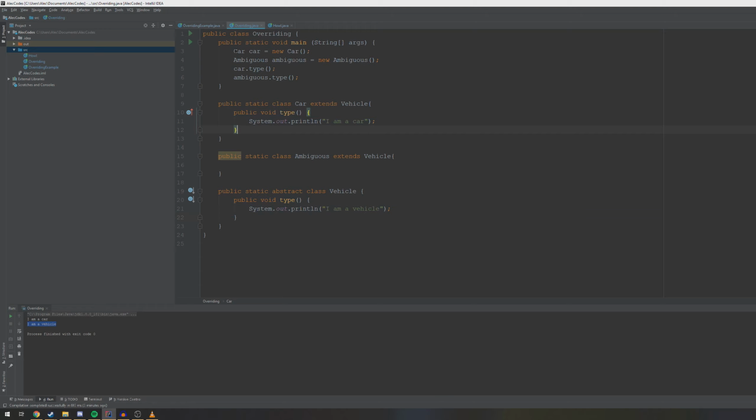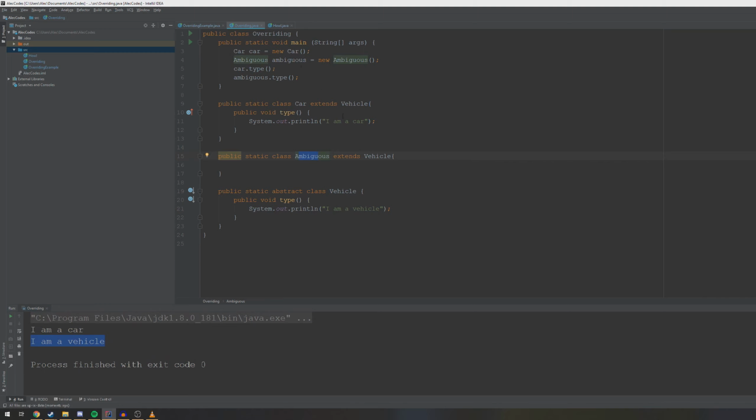So up here at the top, we have car is equal to new car. Alright, it's confusing enough. So basically we create an object called car, and I create an object called ambiguous. And if I do car.type, it'll go into this car class, and it'll pull up type, and it'll simply print out I'm a car. While ambiguous will go in here. There's nothing here. It goes to vehicle instead and says I am a vehicle. So here we go. If I print it out, I actually already had it printed out here. It says I am a car and I am a vehicle. And that's what ambiguous is. It's a vehicle. So that's basically the gist of it.